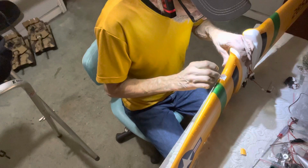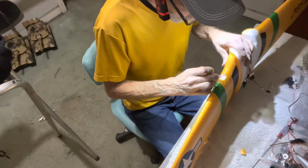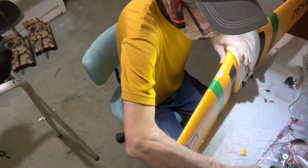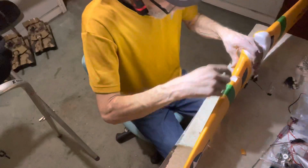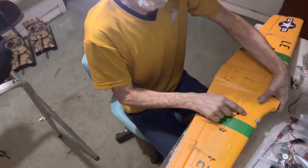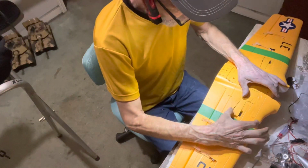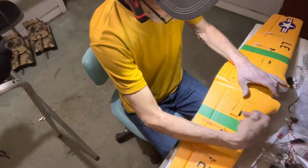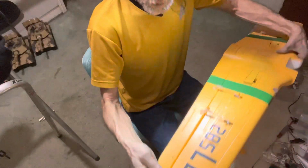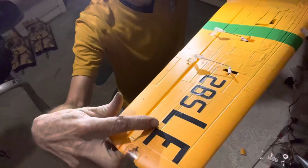Now, sometimes you can do this next step, sometimes you can't. Sometimes you just got such a distance to go with the lead that you can't drill a hole through the foam and come out in my servo lead pocket, okay? Sometimes your servo lead pocket is this far away. Well, if you can get your drill bit all the way back there, go for it. And when you're coming out here, like the factory's got the LEDs in it here, you see they got that tape covering the lead going up through here.